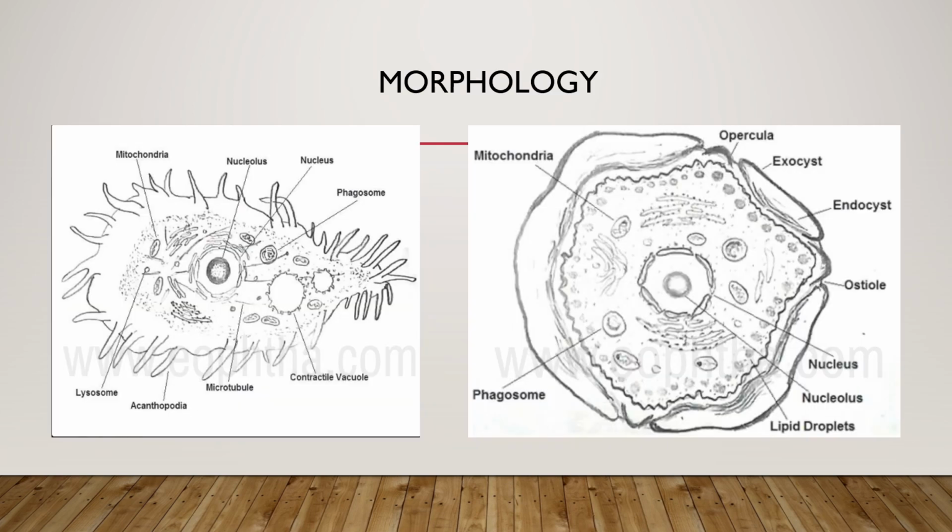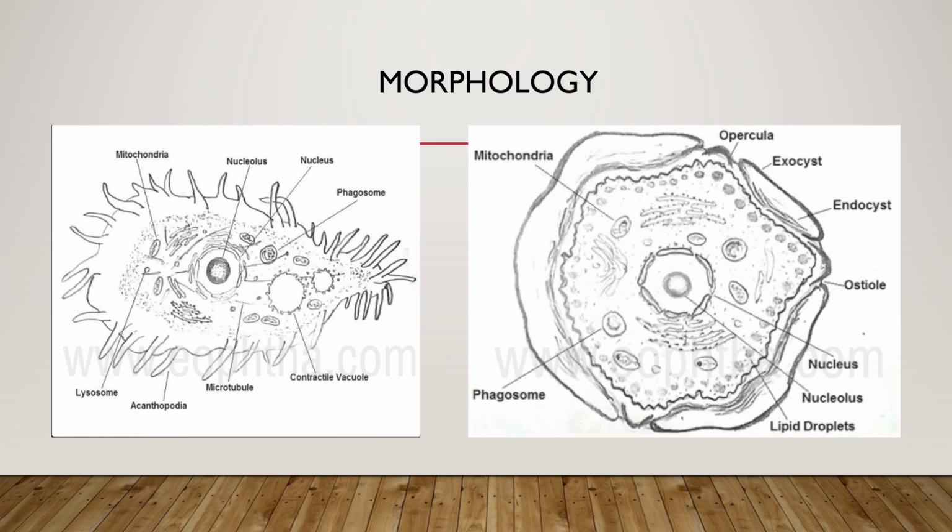And then going on to the morphology, an Acanthamoeba is a protozoa and it comes in two stages. So on your right side is what we call a cyst, and on the left side is what we call a trophozoite. A cyst is basically the starting form of an Acanthamoeba. So as you can see, it's circular, round in shape, and it is about 15 to 24 micrometers. It has a mitochondria and a nucleus.